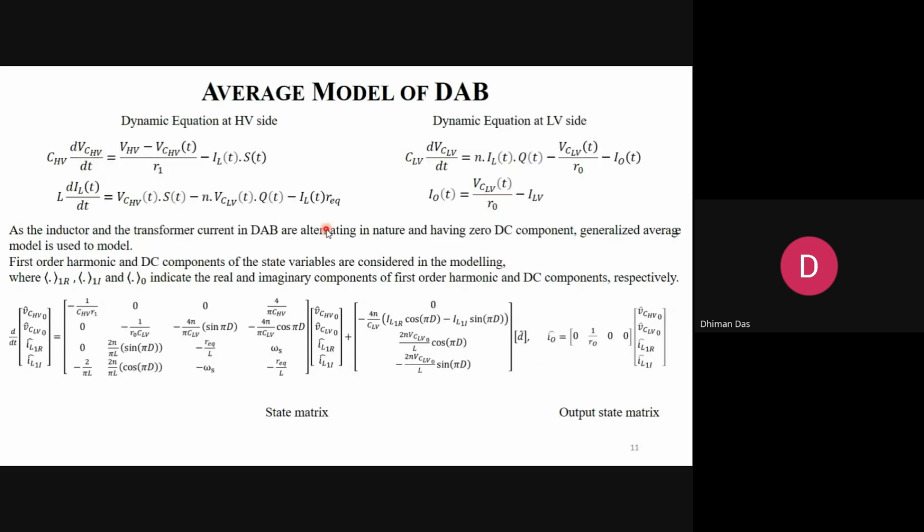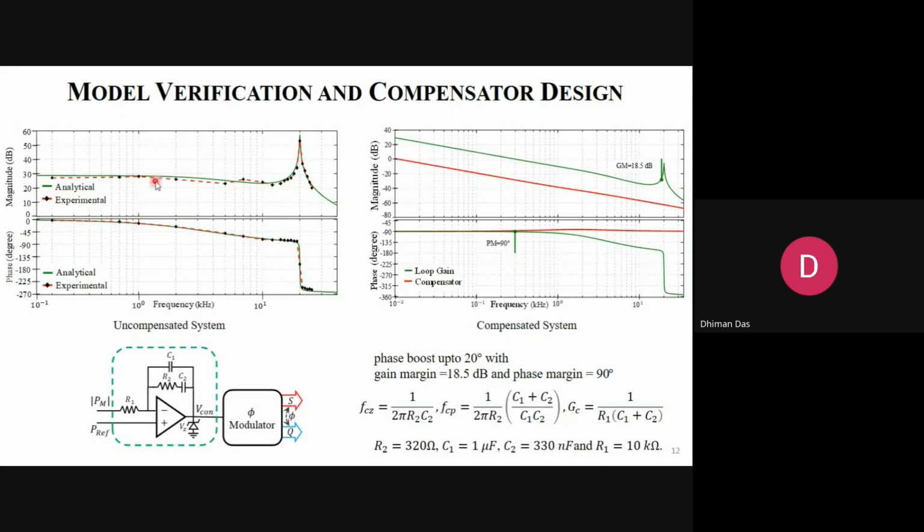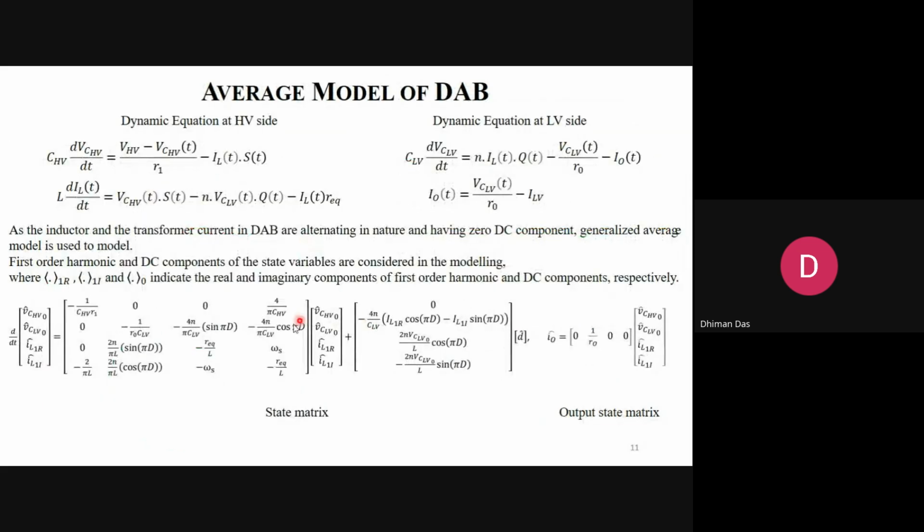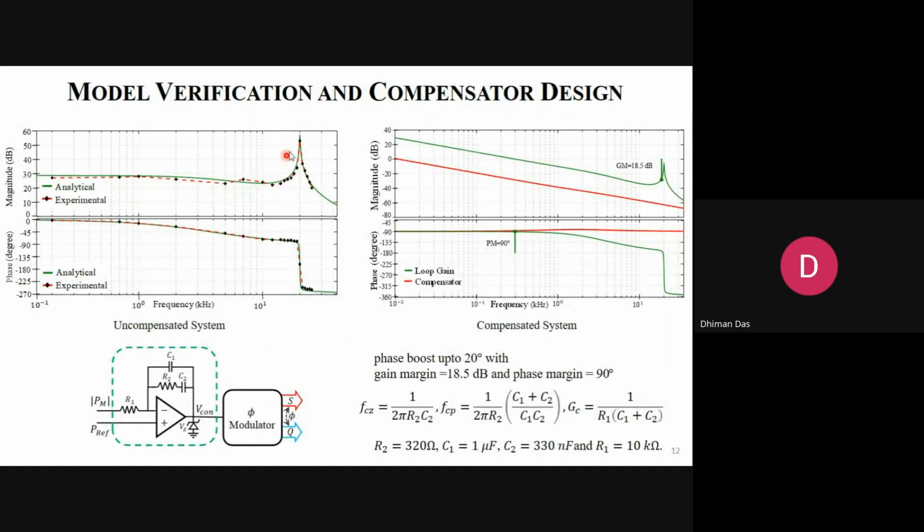So if I do that at different frequencies, I can see a dot coming, because this is a discrete thing. Now if I match with the analytical approach, meaning this analytical transfer function, I can see my transfer function is right and it matches almost every point. So now this is an uncompensated system.